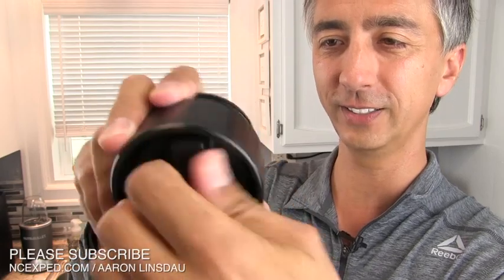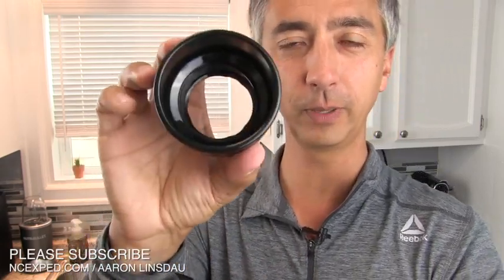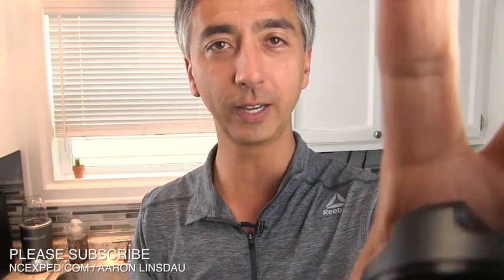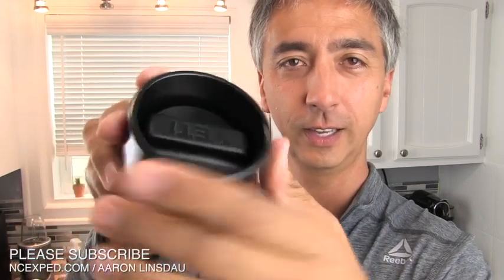Apparently, if you crank on this, you can actually take the middle of the lid out and you can wash these items separately, which is very nice so they don't get all grotted up. And then you can just kind of crank that thing back in there, click, click, click, and there we go.